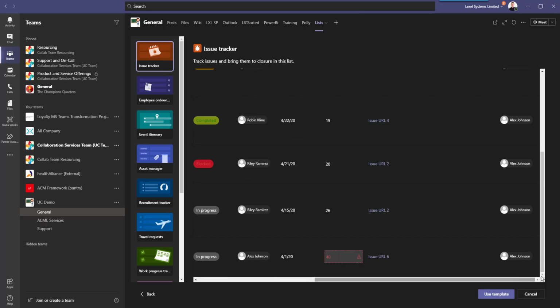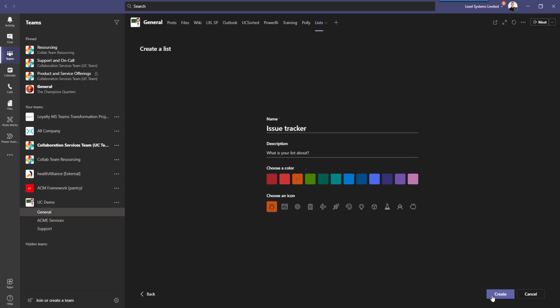And of course, if you wanted, because this is really using SharePoint lists, you can add additional bits and pieces on the back if you like. So I'm going to use this template. I will call it, let's go with, rollout issue tracker. I don't have to give it a customer name because essentially this will probably be part of the team which I've already named, right? And maybe this is post go-live issues, perhaps.